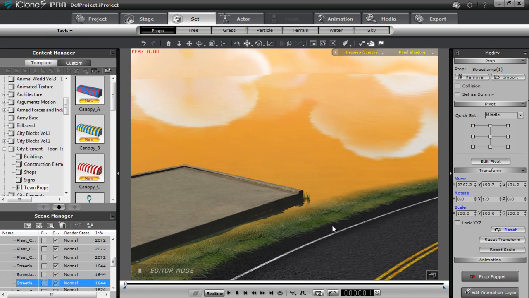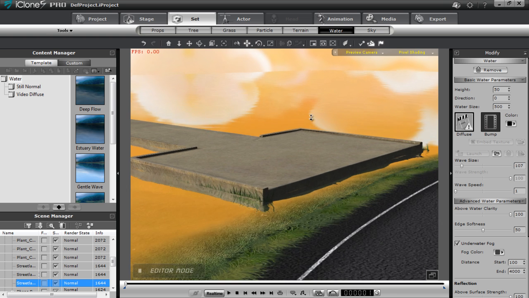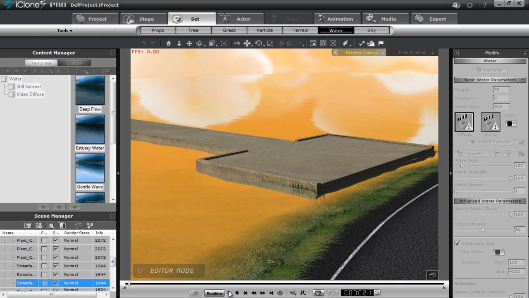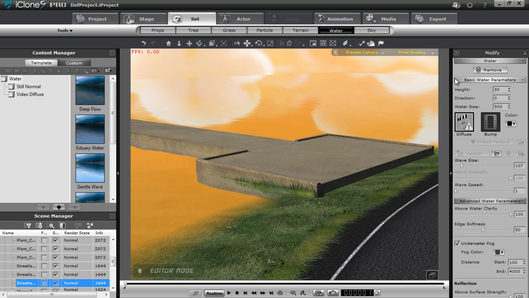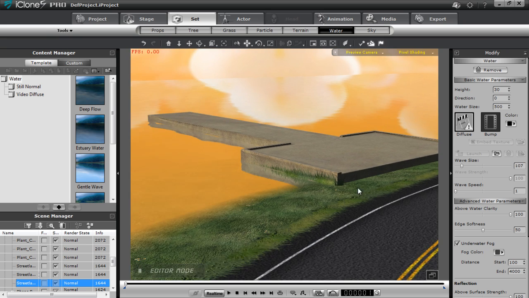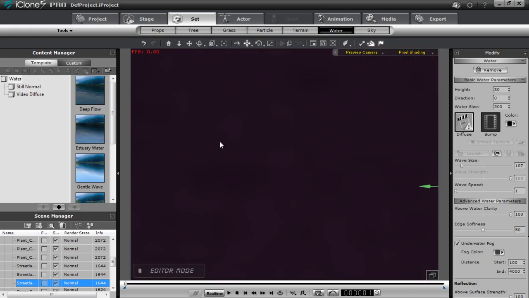So what I'll do quick is I'll just go over here to the water section, and if I press play, you'll be able to see the water kind of reflecting off the clouds there, and kind of just making a nice effect along the side of the dock there. And you can see that nice curved surface of my Toontown base here is kind of just creating a natural shoreline. So let's go back to frame 1 here, and we'll just adjust the height of the water a little bit. We'll make it down to 30. And there you go, that's a bit better. Now people don't have to get their shoes wet stepping onto the dock.